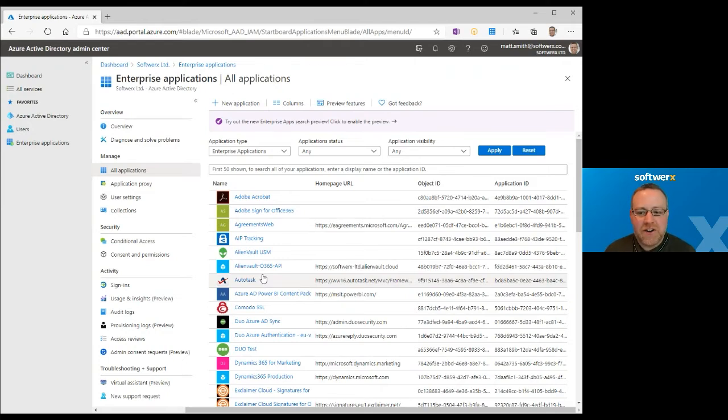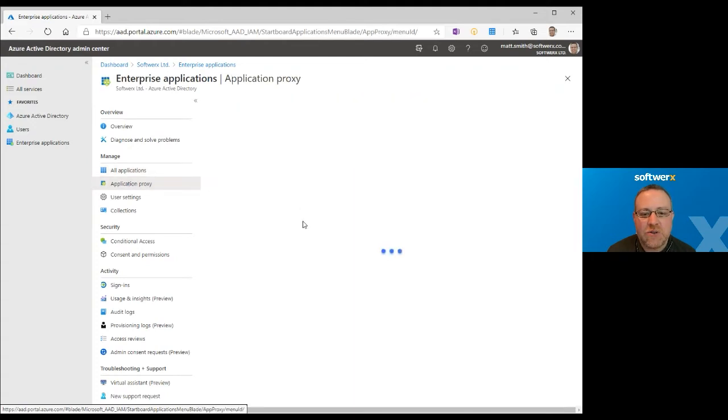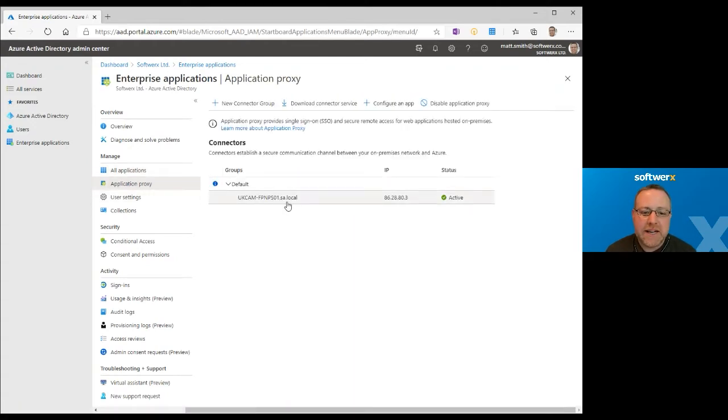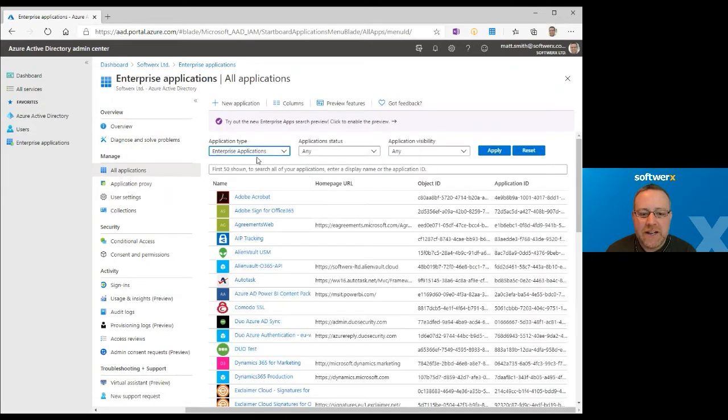Now, what about those systems that run on our own servers in our own buildings, or maybe even an Azure virtual machine? If those applications are able to connect for federation, like SAML-based authentication, or maybe they're not and they're just done through an IIS web server or any kind of web service for that matter, we have this function in Azure AD called the application proxy. The purpose of this is to place an agent somewhere on the inside of the network, and then use that to proxy connections back in to your environment. And what that will do is use the server that you've nominated as the application proxy, and you might have many of those, to associate with your own custom enterprise application that you have created.